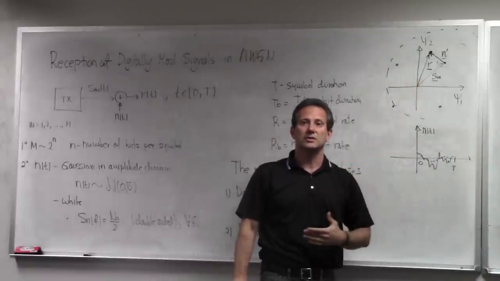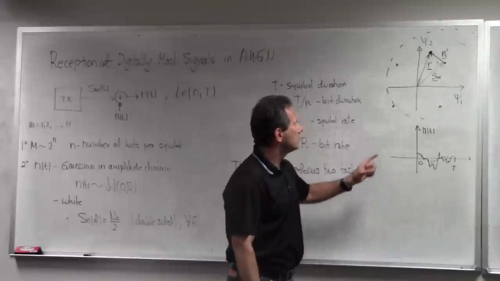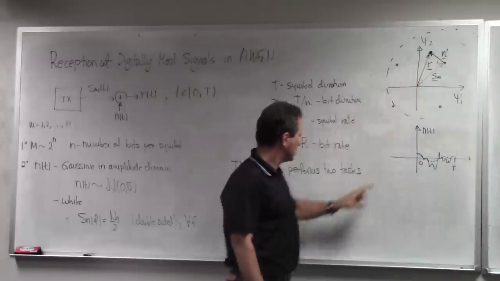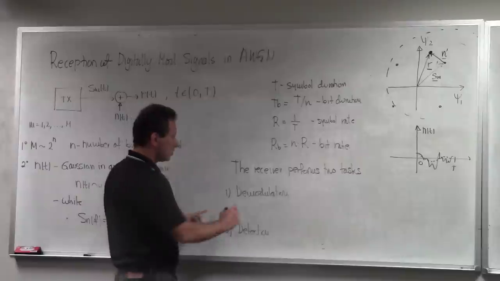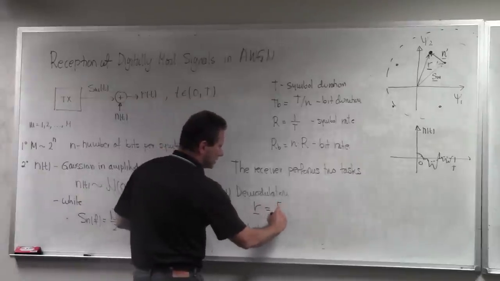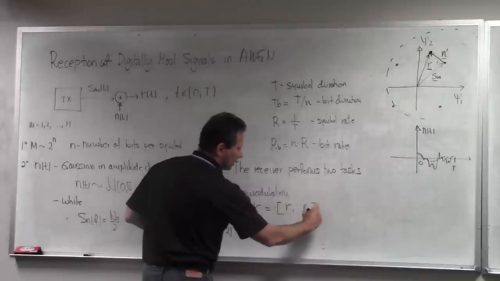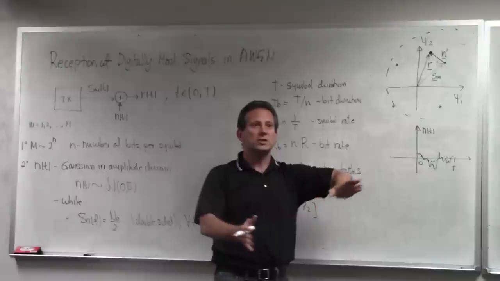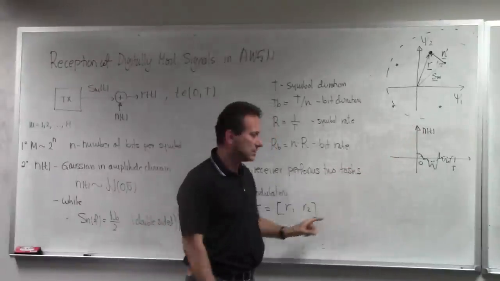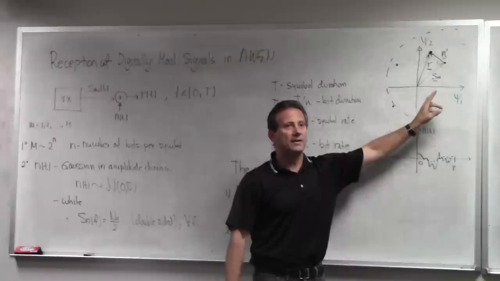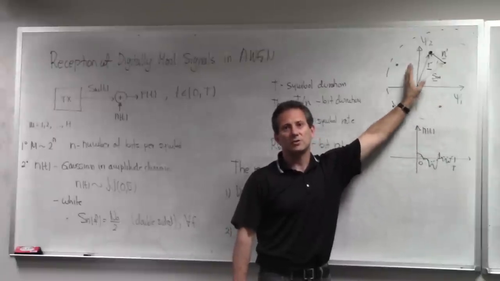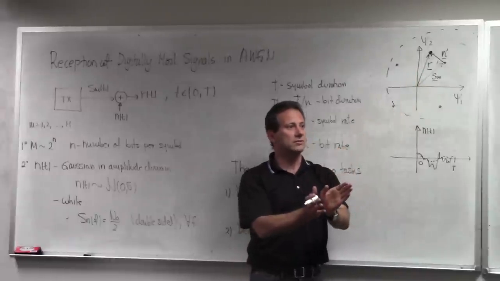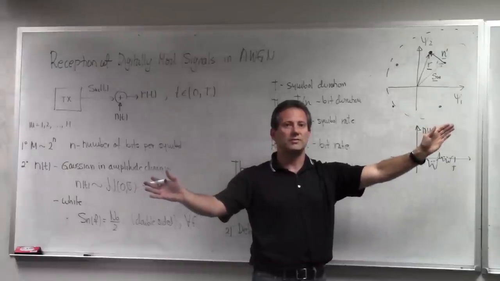So now, let's take a look at the receiver. What does the receiver do? Well, the receiver does two things. It observes the point, right? That's a signal. And the first thing it does, it demodulates. So it takes your point and translates that into a vector, R1, R2. Which means nothing but take the signal that I have received and decompose that along the basis vectors. Tell me how much of Psi1 I have in what I have received, and how much of Psi2 I have. This is the demodulation part. It will take whatever it has received and decompose that along the basis vectors.